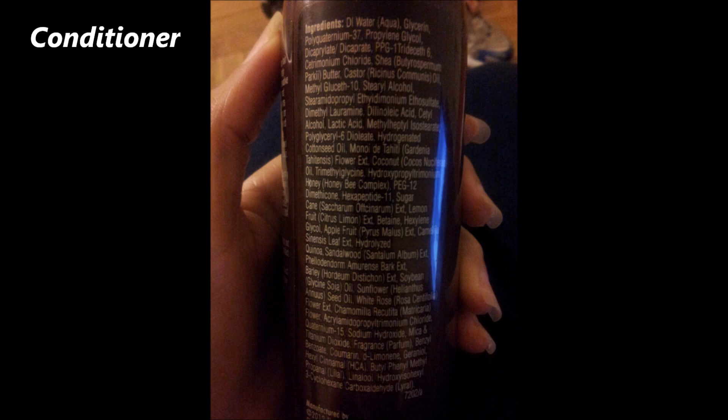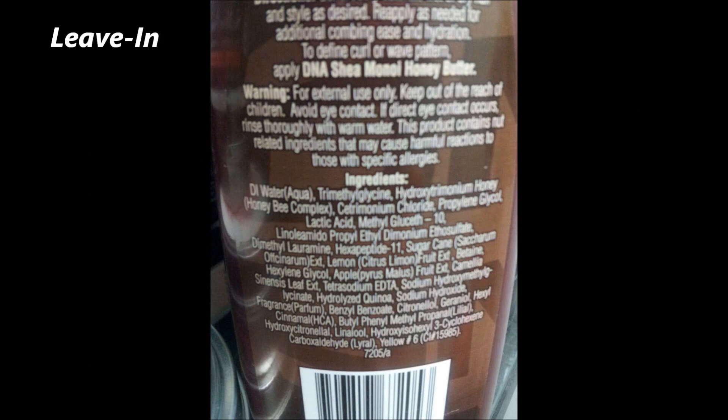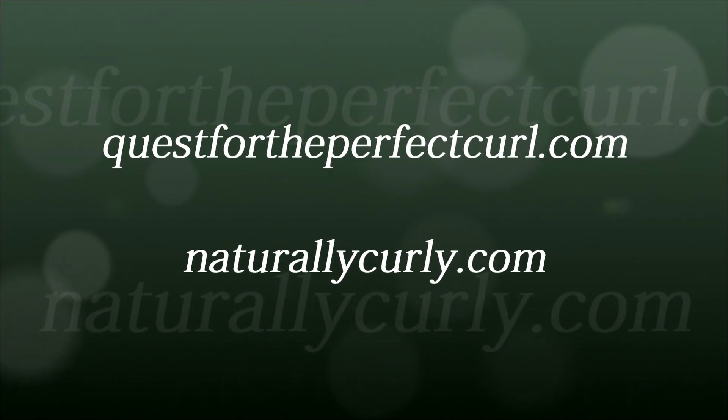I actually would use this again, though I'll probably give it away before I use it — maybe give it to my mom. I have a lot of silicone serums from different reviews, so I don't really need any more, but this one wasn't bad. It smells very flowery, which I don't really like, but it's just that regular clear, kind of greasy silicone serum. That's pretty much all I have to say, so I'm going to go wash my hair now and check out the ingredients. Alright, I'll talk to you guys later. Bye!